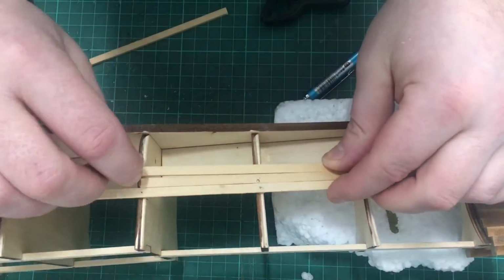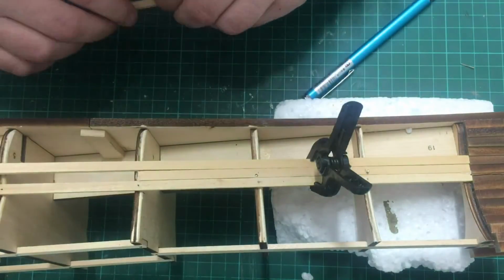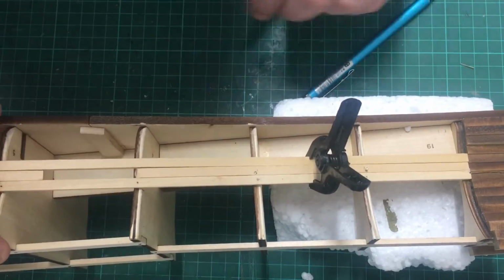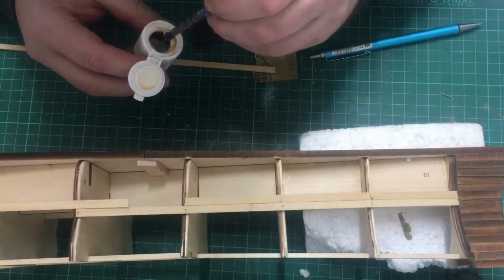So now we're going to move on to fitting the third plank. And this is the same as the first plank, and it's cut to length on the fifth bulkhead. As you can see, I'm just using a spacer of the same thickness as the wood, just to make sure I've got an even gap.